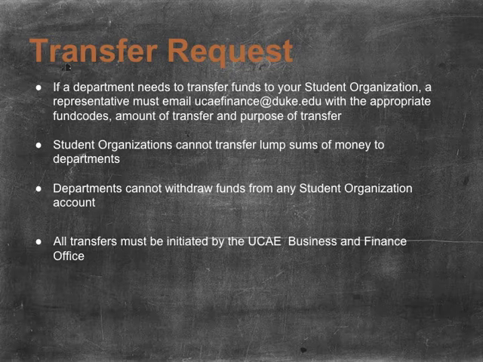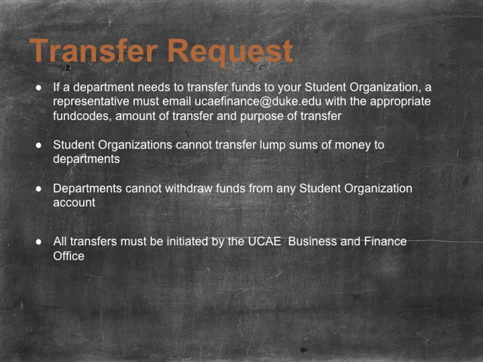If a department at Duke wishes to transfer funds to a student organization, for example, an event sponsorship, the department representative must email the UCAE Business and Finance Office with the transfer details. All transfers must be initiated by the UCAE Business and Finance Office. Do not give your fund code out to other departments.